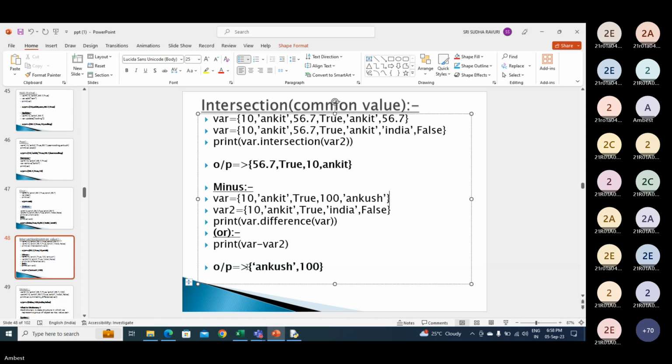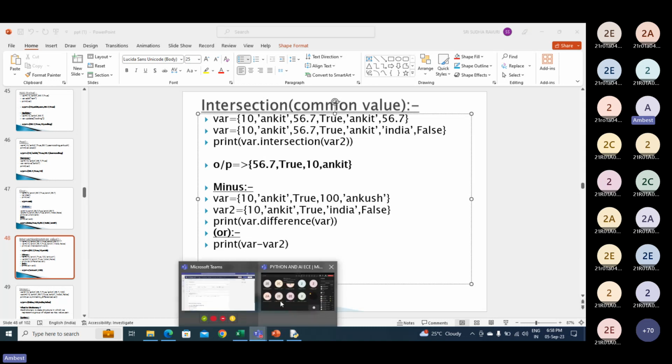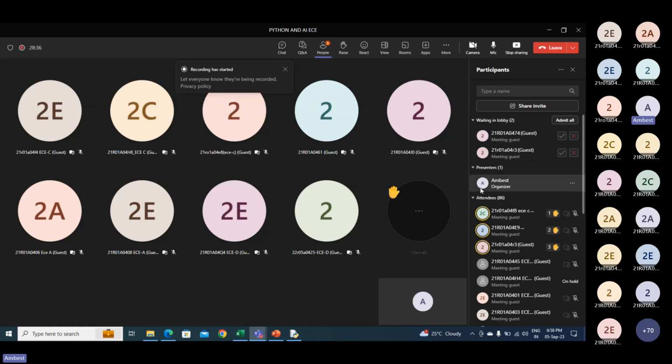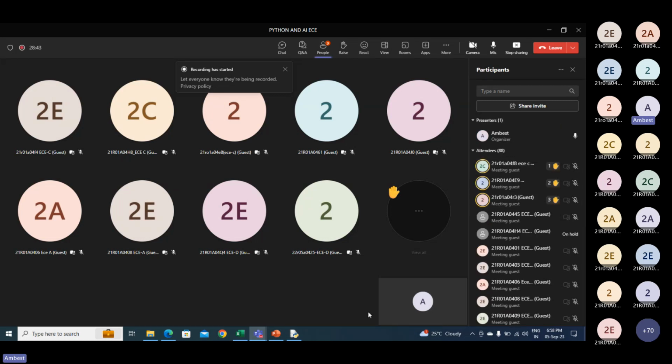But why? Because we want the subtraction A minus B. If sets A and B consist of common values, those will be eliminated in subtraction, and the values which are not in common will be taken into consideration. This is how it works.